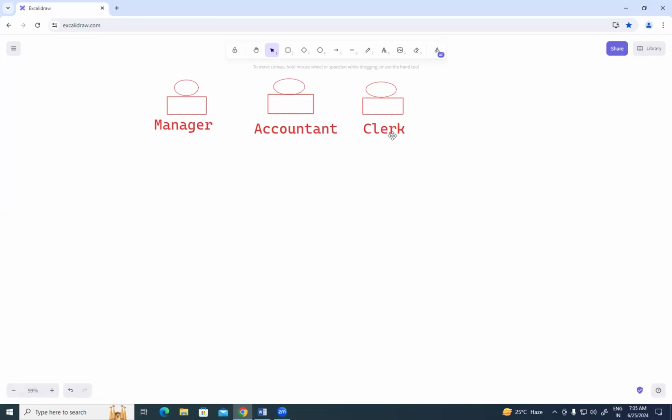Once they have logged into the banking system, will all the options that are visible to the manager also be visible to the clerk? No. No. Did you get my point? Whatever is essential for the clerk, only those options are visible to the clerk because he is logged in as a clerk.